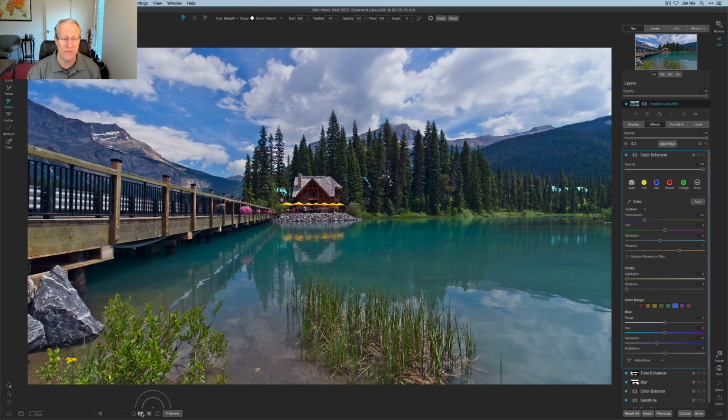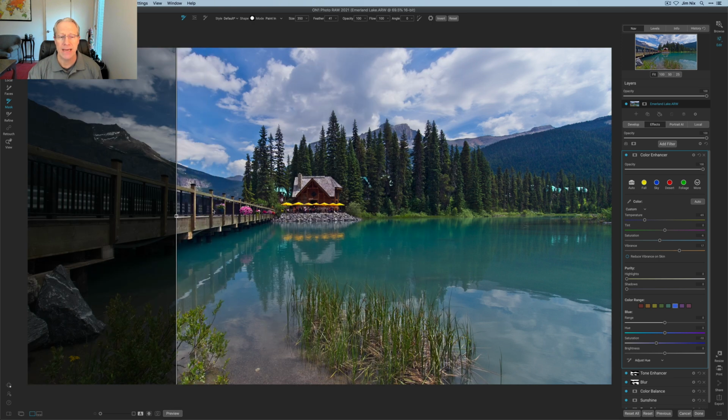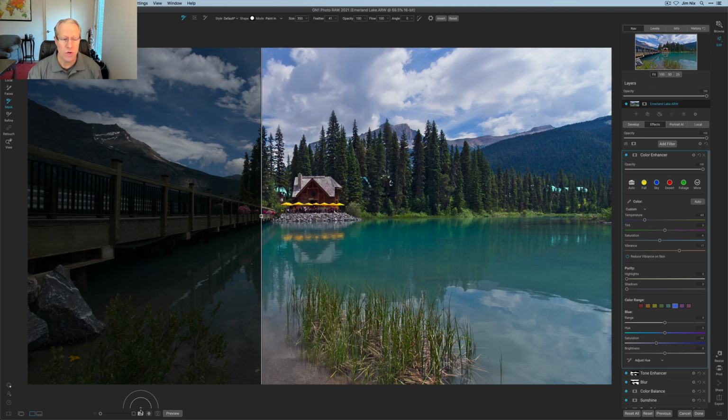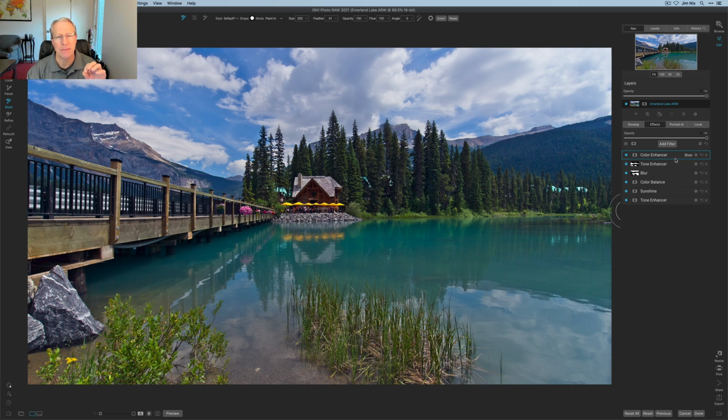I really like that. And if you do the sliding window here, you can see how much of an impact we had on the photo in really just a few short minutes, just taking advantage of some of the filters with specific masks, and of course some global enhancements over here on the Develop tab. That's how it worked for this one, my friends. Overall, very simple but powerful edits in On1 Photo Raw 2021.